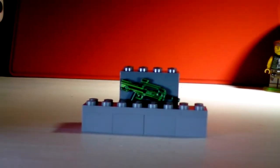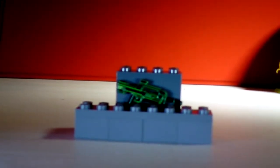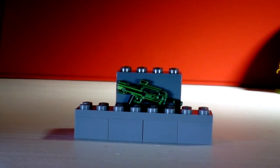Today I've got some extra lighting going on here. I've got two more lights helping me out because of the shadows that I've got going on.